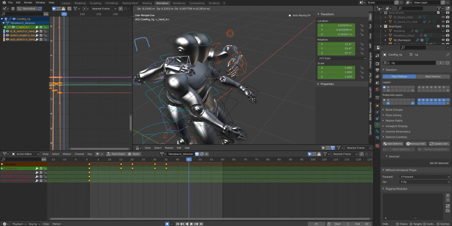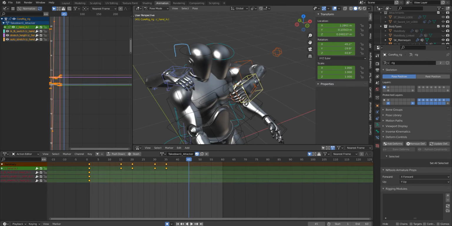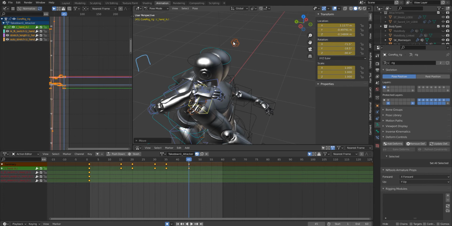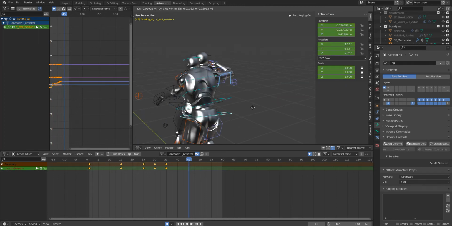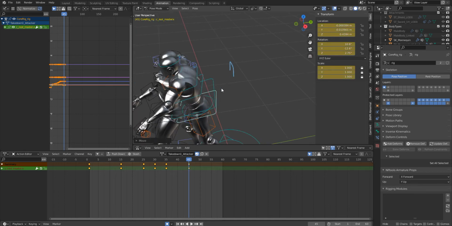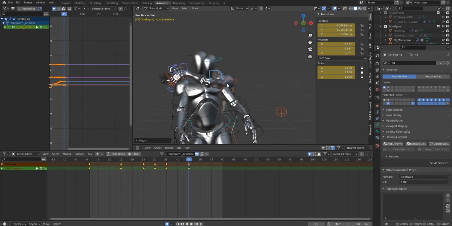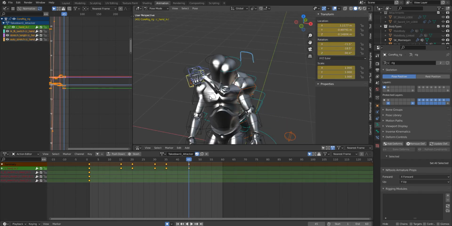And on the 45 frame, okay, and this actor is not in the proper position anyway, so or maybe not from the left side, maybe it should.